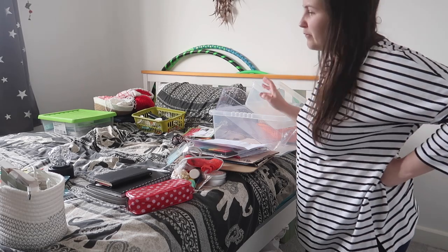And then I've got a couple of unfinished projects that I do want to finish, but whether I actually ever get round to them, I'm just going to keep them for a bit longer. And if I haven't got round to them by the end of this year, then I will take them to the textiles recycling. Not like the stuff that's in this box, that's been in this box for years and years and needs to go to the textile recycling now, really. But those couple of items there, if I've not finished them by the end of this year, then I will get rid of them at the textile recycling, because if I've not done it by the end of this year, then I'm clearly not gonna get around to doing it.